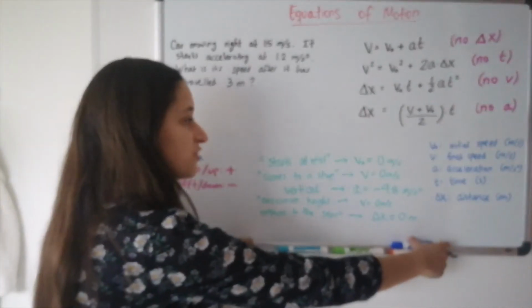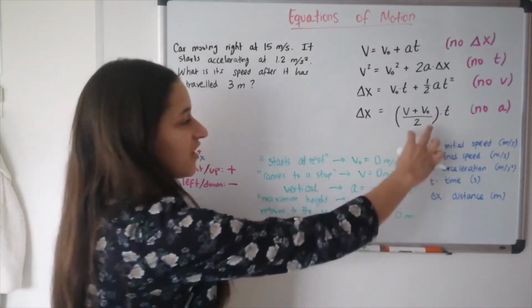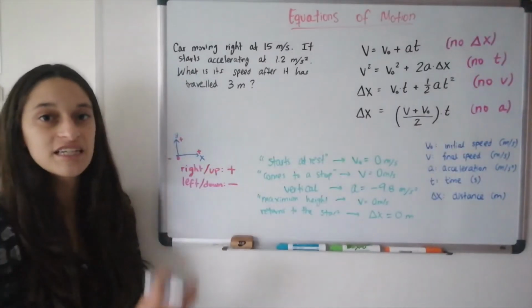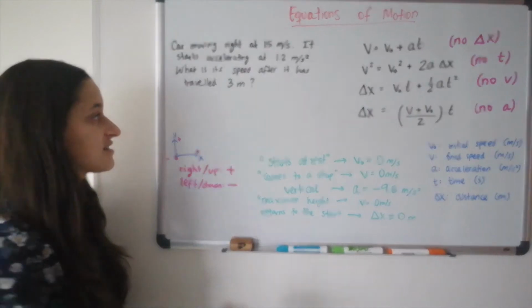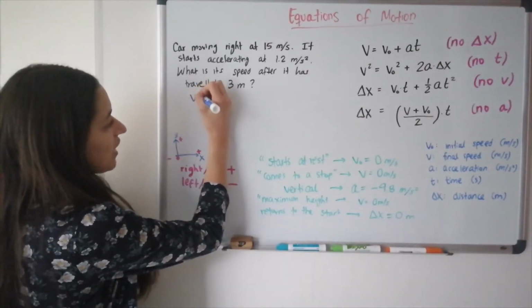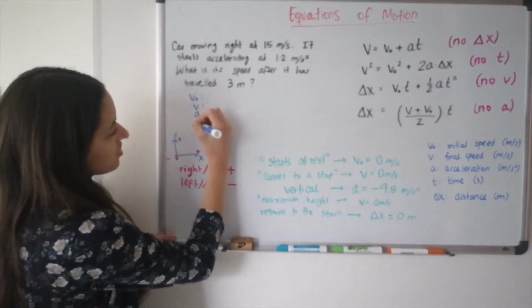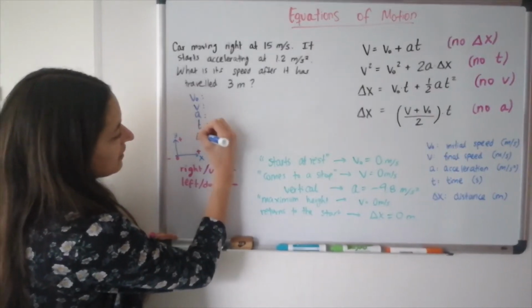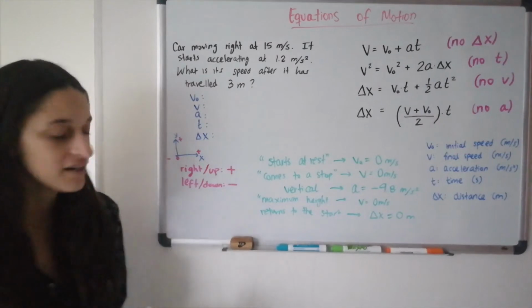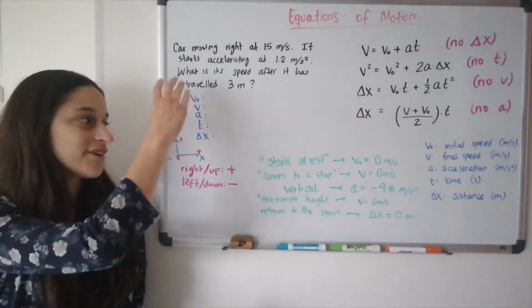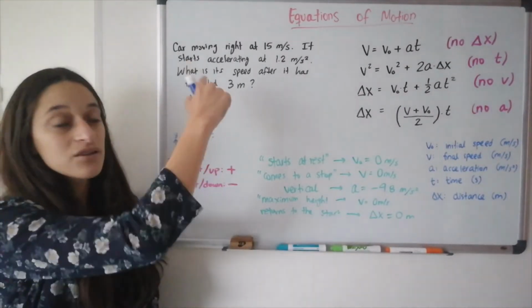So what I do first is write a list of my 5 variables so that I can fill in what each of them means. So I'm going to have to find an initial velocity, a final velocity, an acceleration, a time, and a distance, right? So I write my list of variables and then I look for them in the problem.